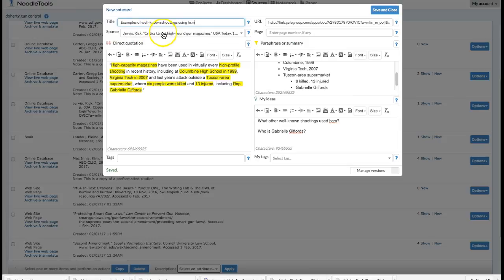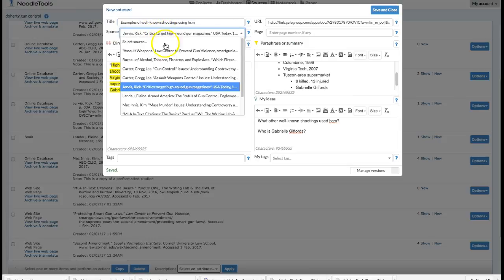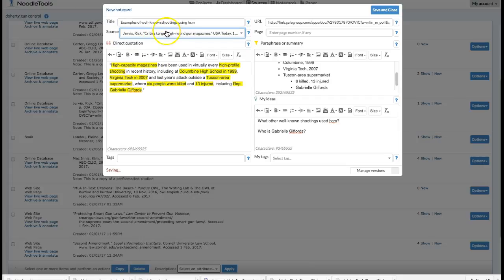Here's my source. It's already connected to my source. When you click this, all your sources will show up right here. Since we went through the source page, you know it's the right one. It'll automatically link to it for you here. If you were using a book, a magazine in print, or a newspaper in print, or anything in print, you would put the page number here. Since this was online, we don't need a page number.